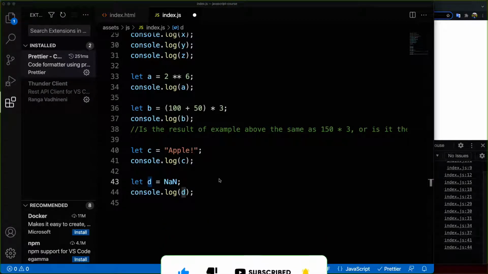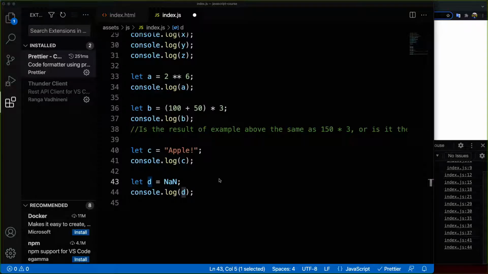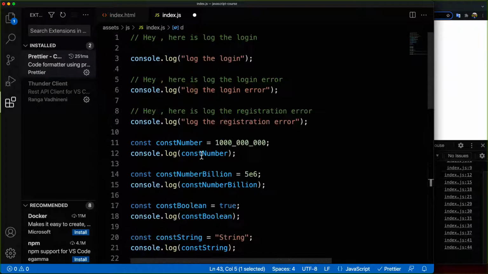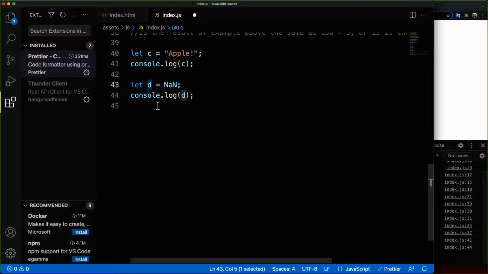So in this way, I will know that D is not a number. In the future, when you want to know if this variable has the value NaN, not a number, then you can check it. You can check this variable to see if it's really a number or not. Because sometimes when you have 1,000 lines of code, it's really hard to track that variable, especially if you do a lot of parsing on that variable, from string to integer or from float to integer, etc. So sometimes you lose control of that variable.